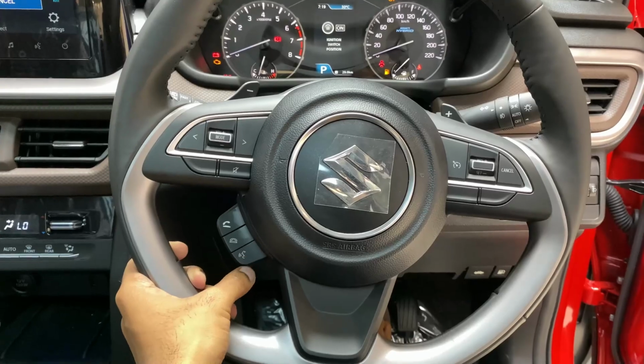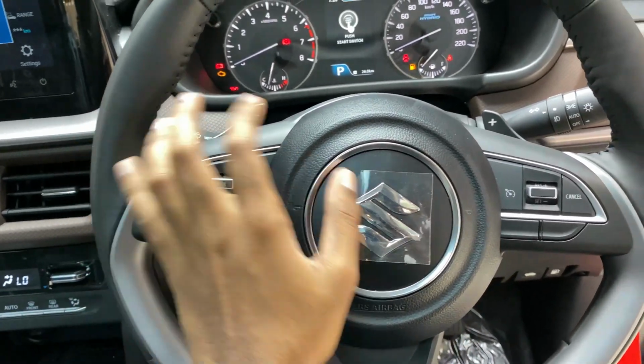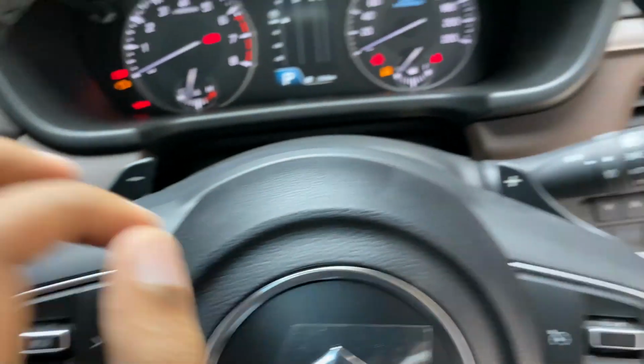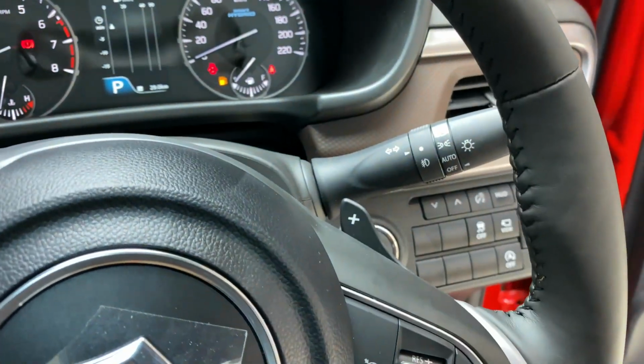Then on the left side you've got phone controls. Then on the top you have the media controls. And on the right you have the cruise control switches. And for the first time you do get paddle shifters in this Brezza. Then behind the steering wheel on the right side you have the light controls, and on the left side you have the wiper controls.